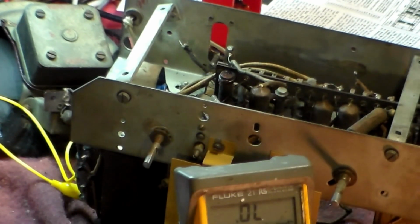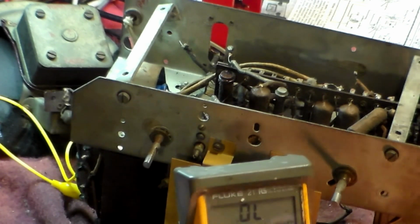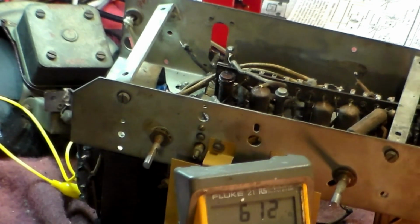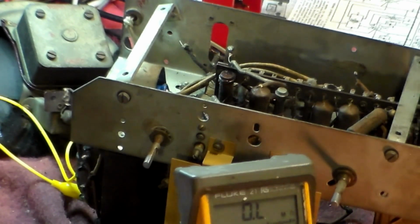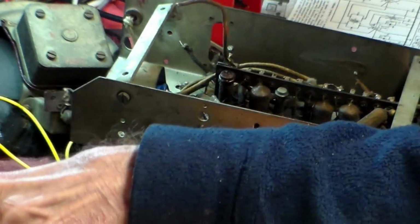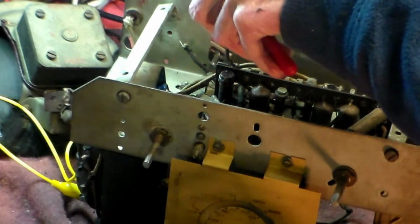Also, while I'm here, by the way, to deck, there'll be 600 ohms from the cathode of the pentode here down to deck. So let's have a look and see if there is. It's about, I think it's that pin there. And you can see there, that too is about right. So therefore, I think I shall whip that one off for safety's and legality's sake.